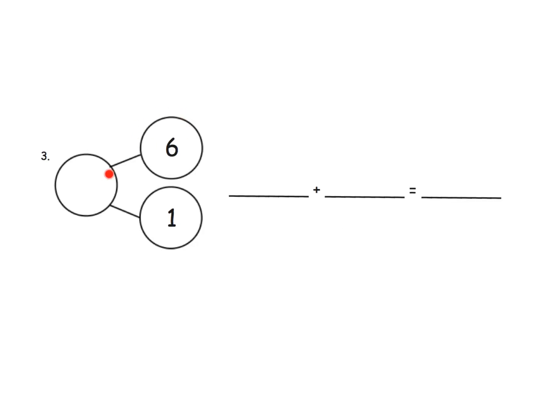I'm looking at my number bond here and the larger part is six, so they want us to write six plus one. Then counting on, I'm going to hold my fist and say six, and then seven. So the answer is seven, and our missing value in the number bond is seven.